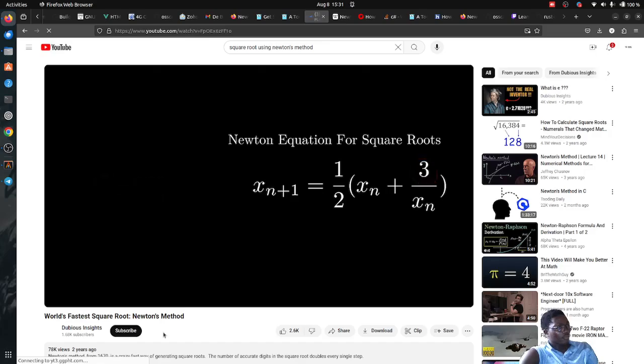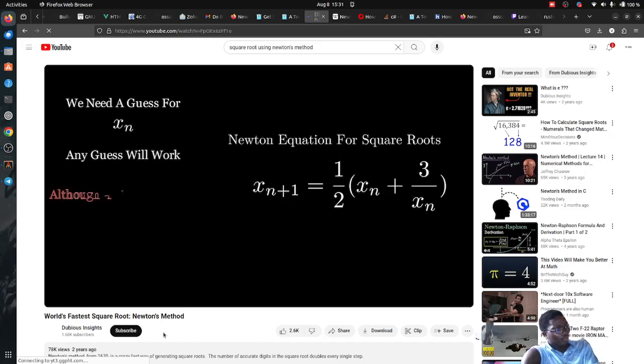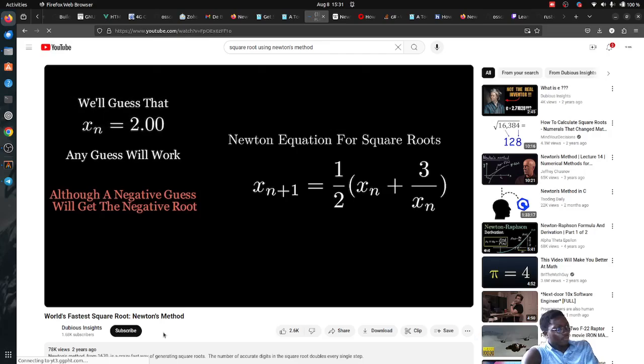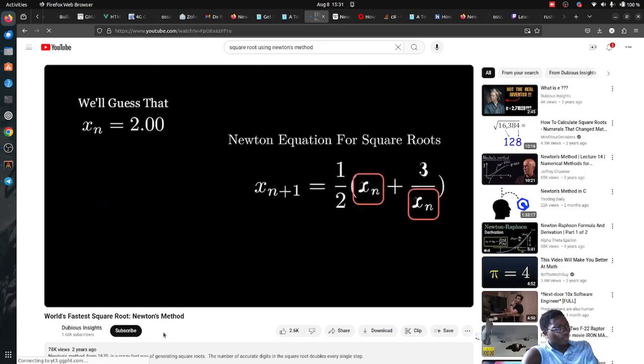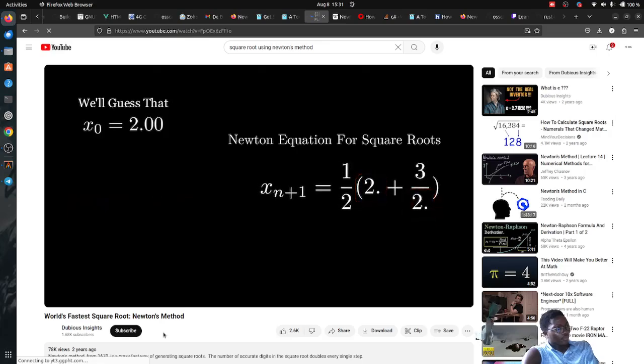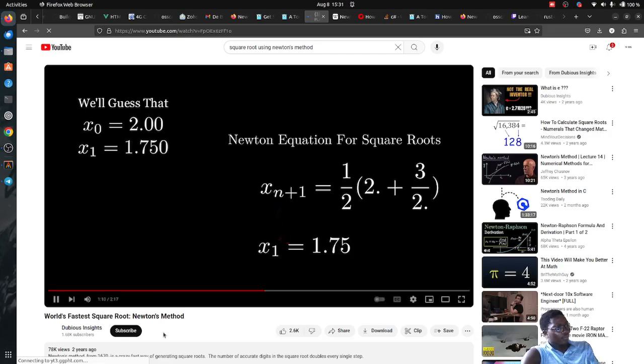Now we need to pick a number that will be our starting approximate answer. We can estimate or just make a flat-out guess. It doesn't really matter. A closer estimate will converge faster, but even one wildly off will still get there. Since we're going for the square root of 3, we'll guess that the answer is 2. 2 becomes the xn in this equation. Really, it's x0 because this is a 0th iteration. Now we solve for xn plus 1. And that is the average of 2 with 3 divided by 2, which is 1.5. So the average of 2 and 1.5 is 1.75.